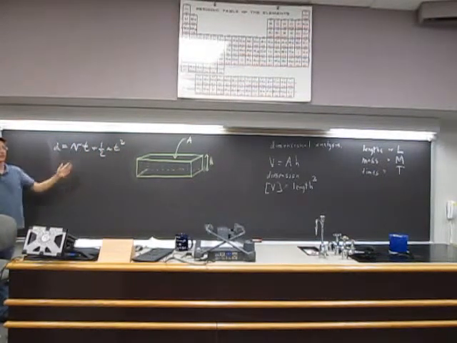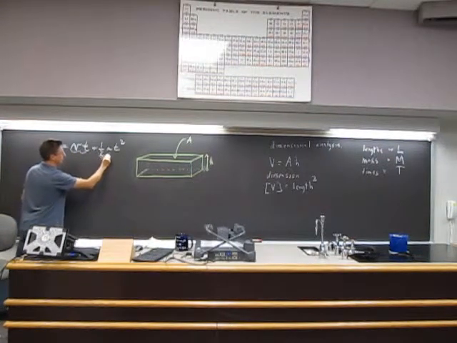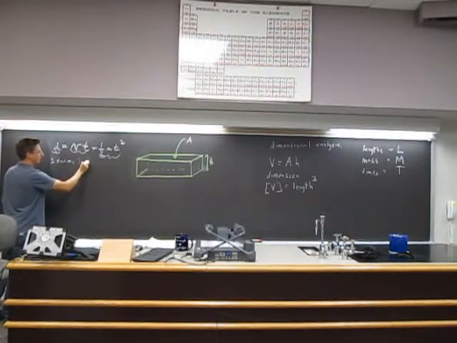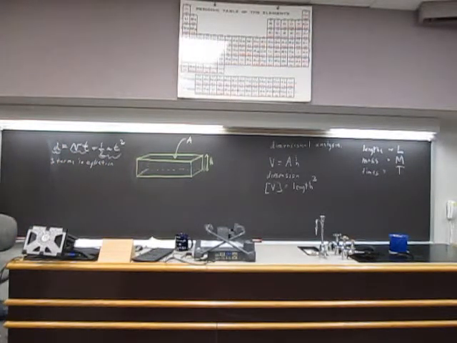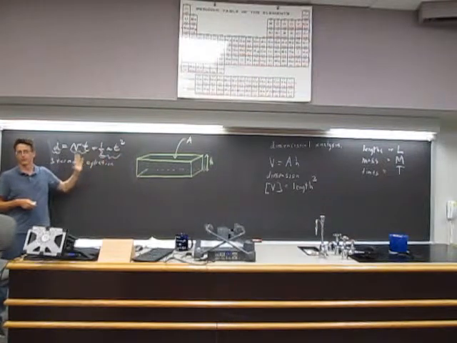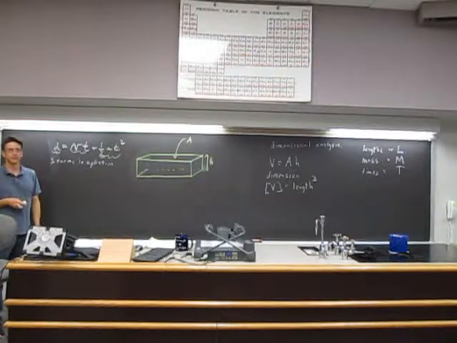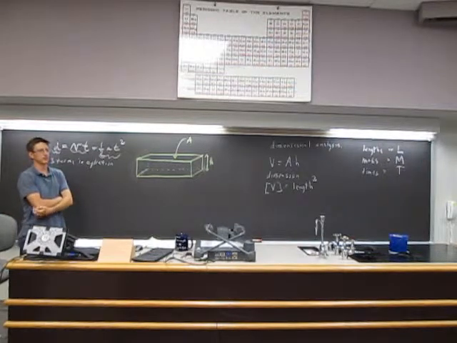You don't have to remember this equation yet. We'll definitely be seeing that again. But these are all the different terms in the equation. Three terms in the equation. All of them have to have the same dimensions. If they don't, then it would be like adding a length to an area or something similar. And that just doesn't make any sense to do. It's like adding an apple to an orange. I mean, it doesn't make any sense in an equation to do that.